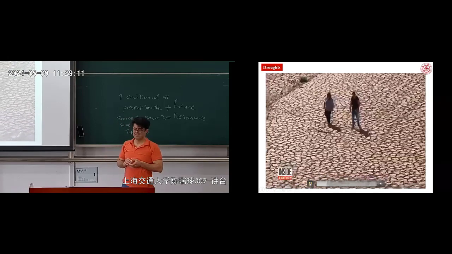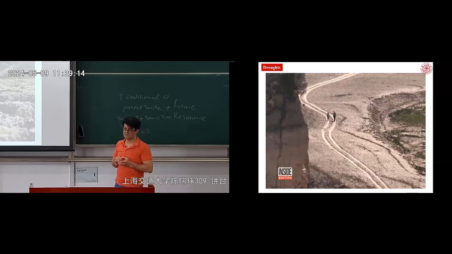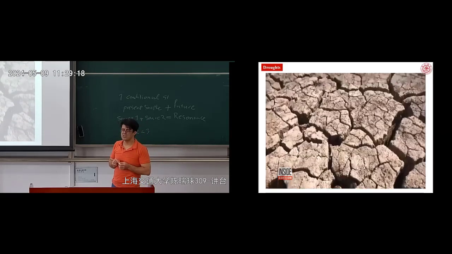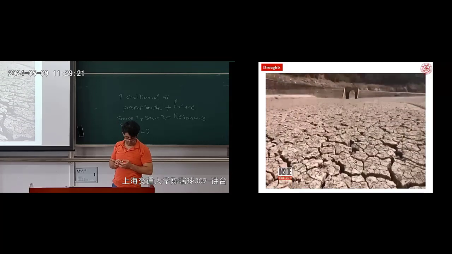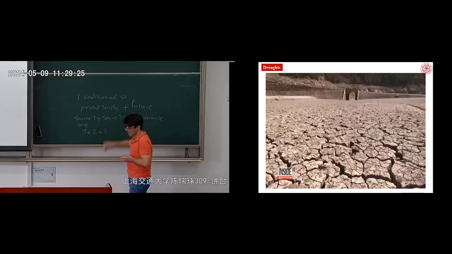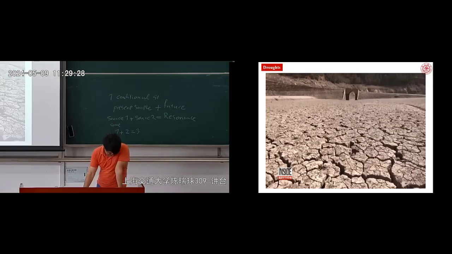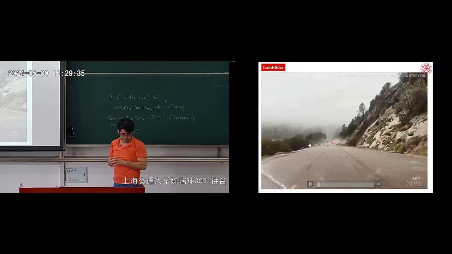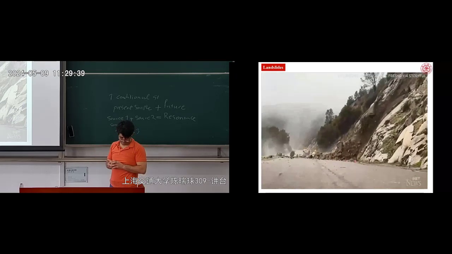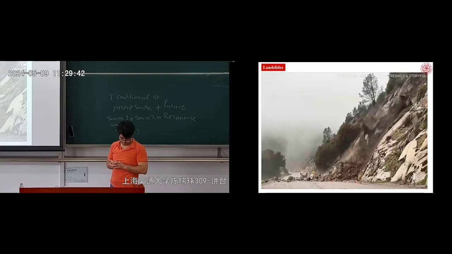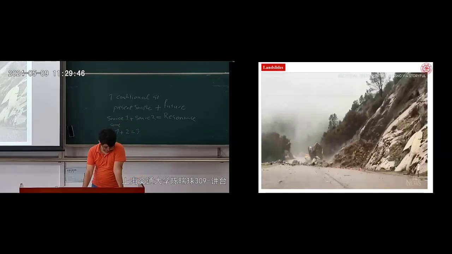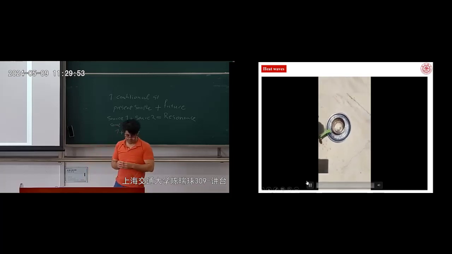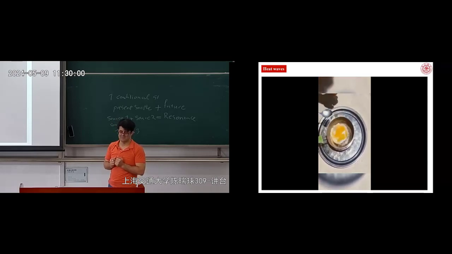Droughts. Droughts are another problem these days because of overusing of water around the world. So maybe in the future we will have a lot of problems. Yes, the next slide is about landslides. That's horrible. It happened in my country, in the south of my country, because of heat waves.